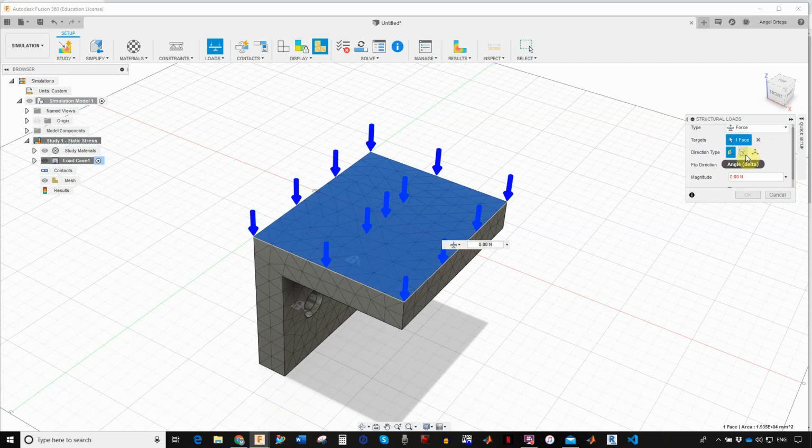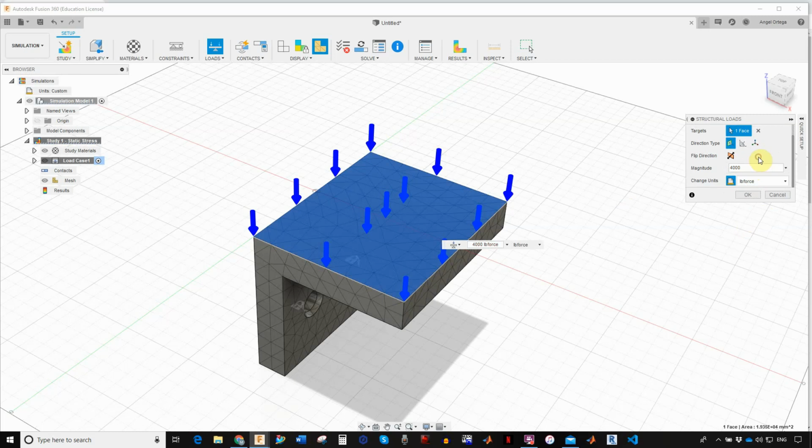So what we can do there is modify things like normal, delta, vectors, and then we can change the unit. We created this in inches, so we're going to switch to pounds force, and the force that we're going to apply is going to be 4,000 pounds force.